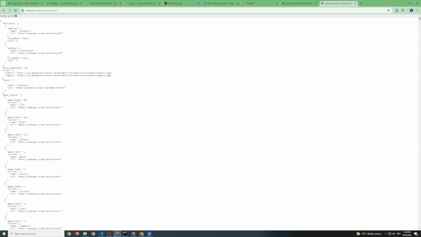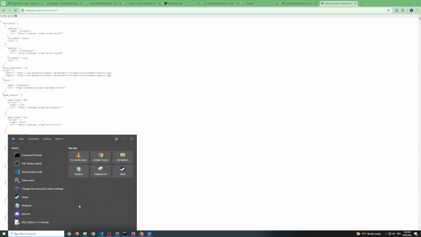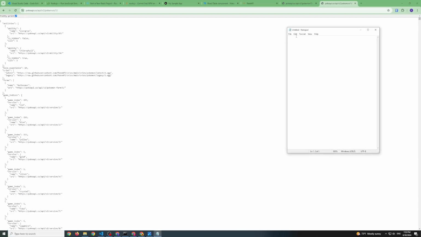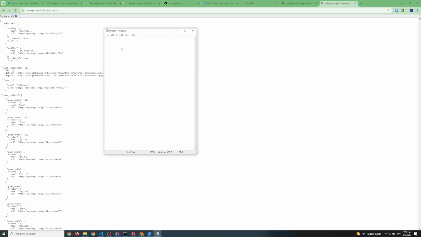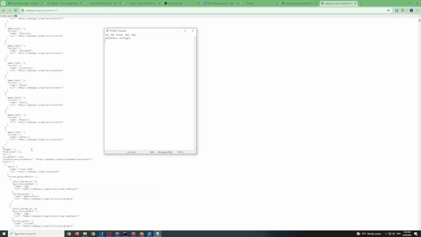Now, I don't want all of this. This is too much for me. So let's just take a little Notepad here, and I just want to take notes of the stuff that I want. Okay, I do want the abilities. I think those are important. So we can get the ability names, and we know that it's going to be an array because they can have multiple abilities. I mean, it can have this or this hidden ability. Okay, so we want the abilities. What else do we want? I don't care about the forms, game indices. Maybe let's keep going. Let's see what else I got.